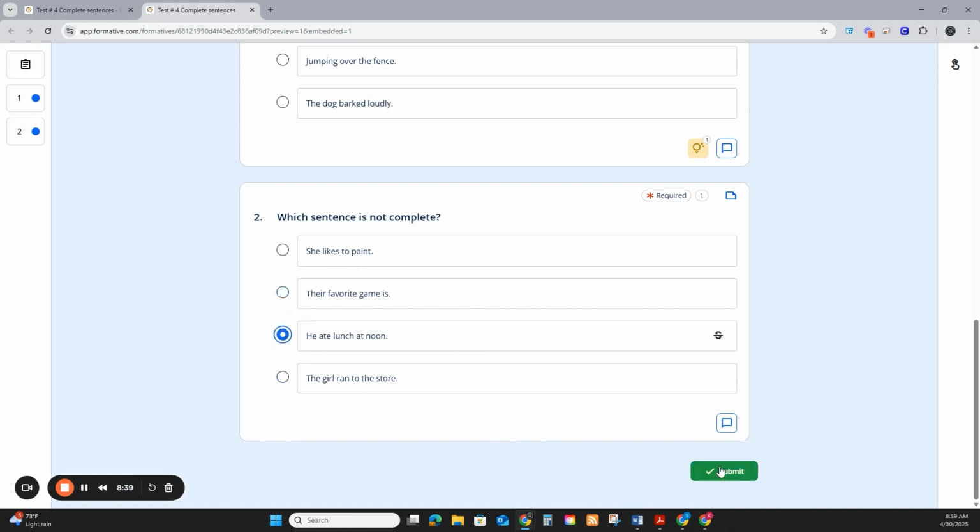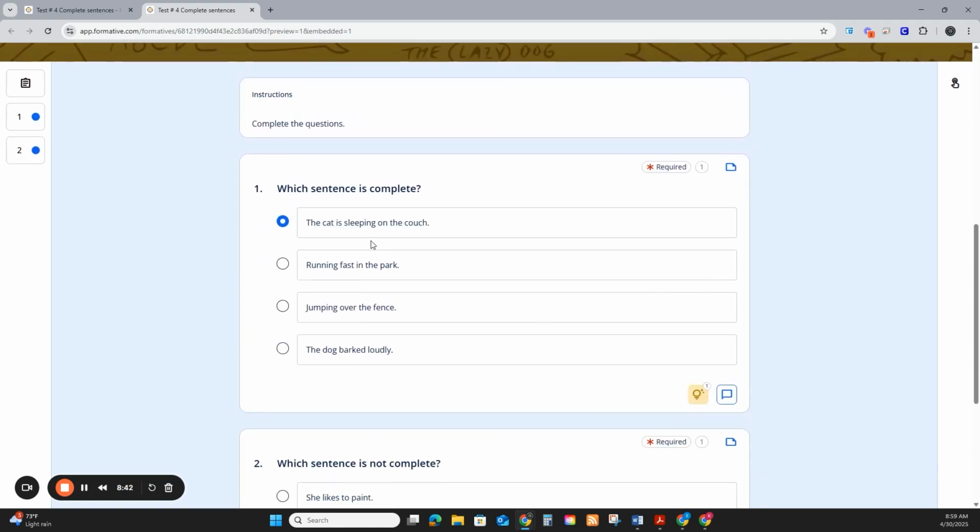Now I want to show you one more thing. I forgot to mention there's a little icon on the top of the questions where the student could remind themselves to look back at something they maybe didn't understand or want to check later. If you put that feature on there, it will remind the student to take a look at that question before they submit. So put that on.